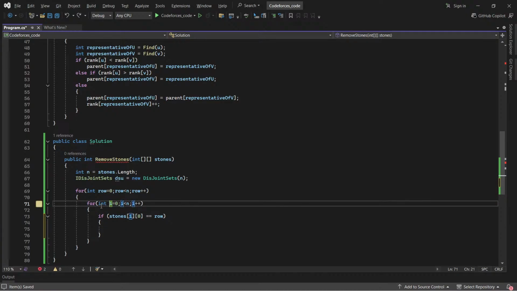So we can keep track of the previous stone as -1 right now.